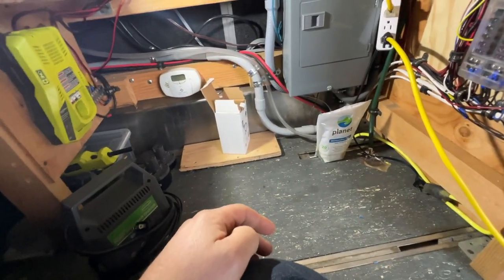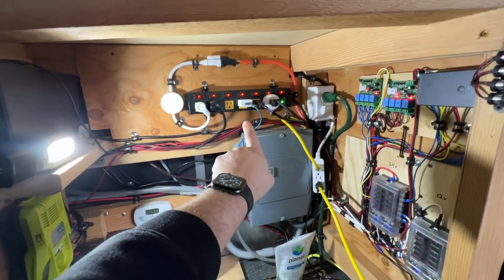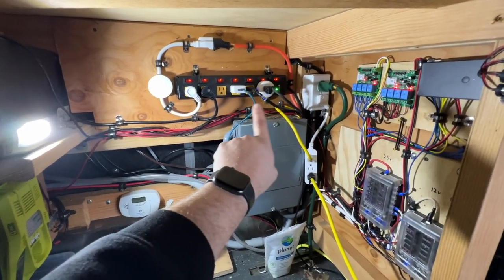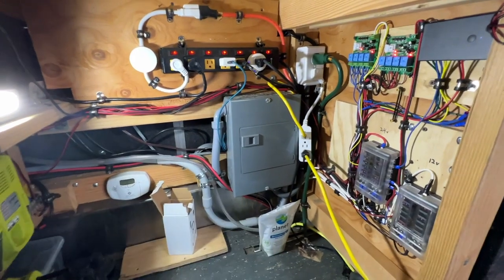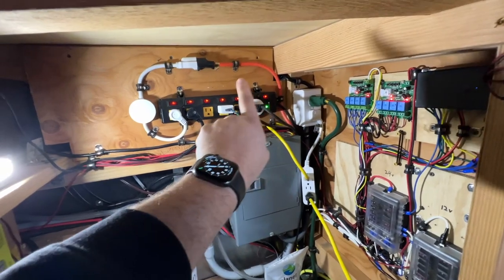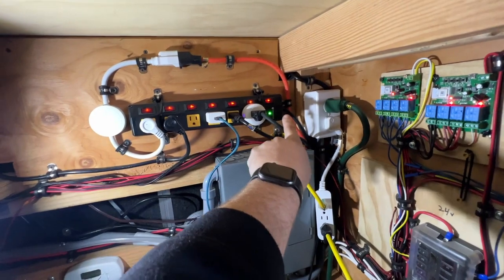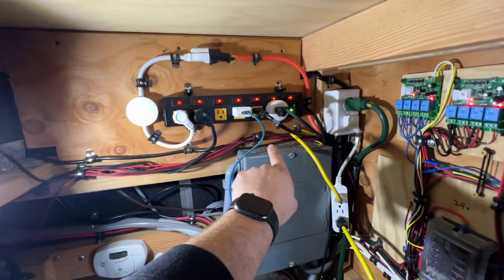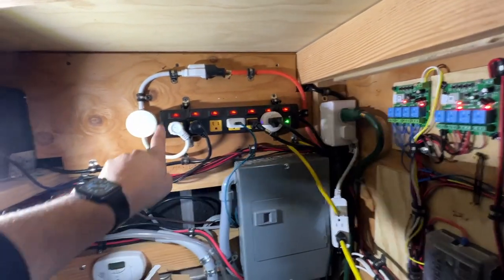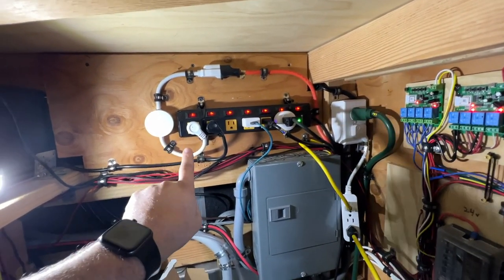So let's see what else we got here. Battery charger. This is my current grid feed circuit breaker setup. This is going to be getting replaced with another panel like this, but that's going to be down below. Just for now, though, this big orange cable here is our feed coming up from the grid connection. And each one of these has its own circuit breaker, and then the whole bar has a circuit breaker as well. Actually, no, that orange one's not our grid feed. Well, it is kind of. So this comes in from the grid, and this feeds into the inverter transfer switch.